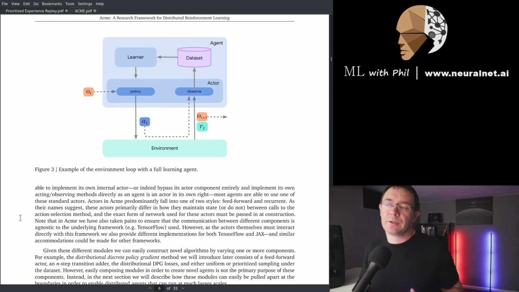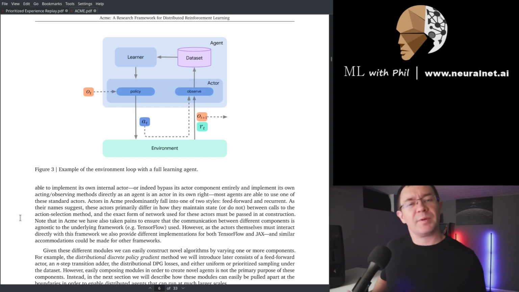Now, as an aside here, the policy is a bit of a tricky thing in and of itself. We've kind of assumed in this discussion that it is a feed-forward deep neural network. But what if it is a recurrent neural network, right? Many algorithms, say R2D2 for instance, require the use of recurrent deep neural networks, and this requires that we actually maintain state from one step of the environment to the other.